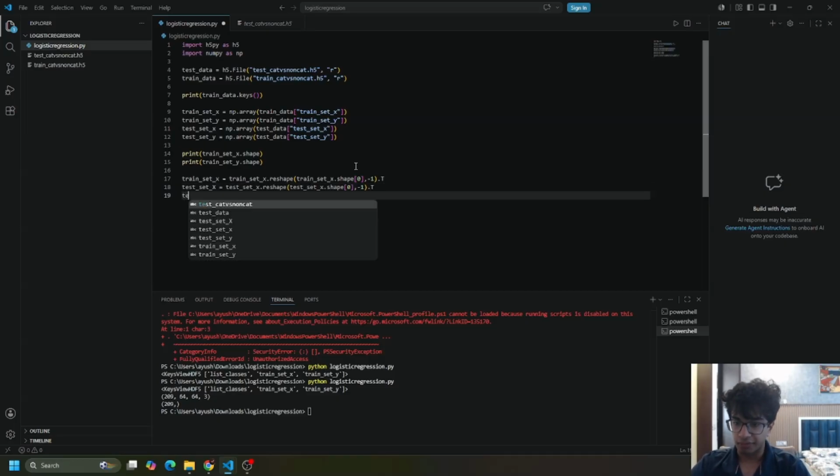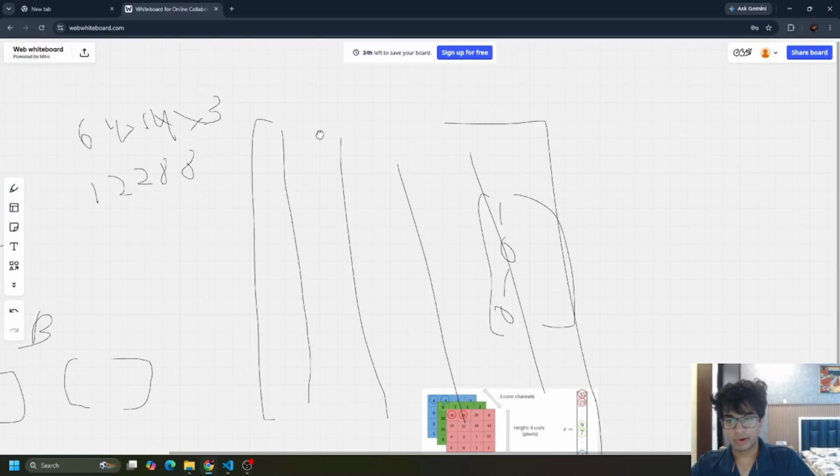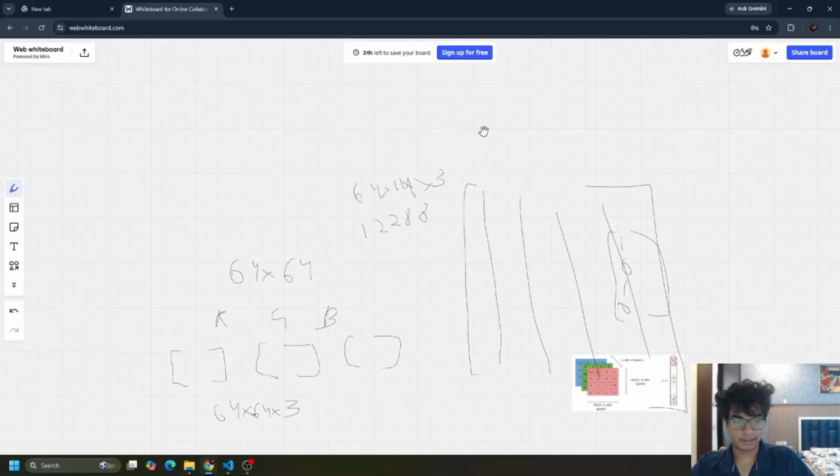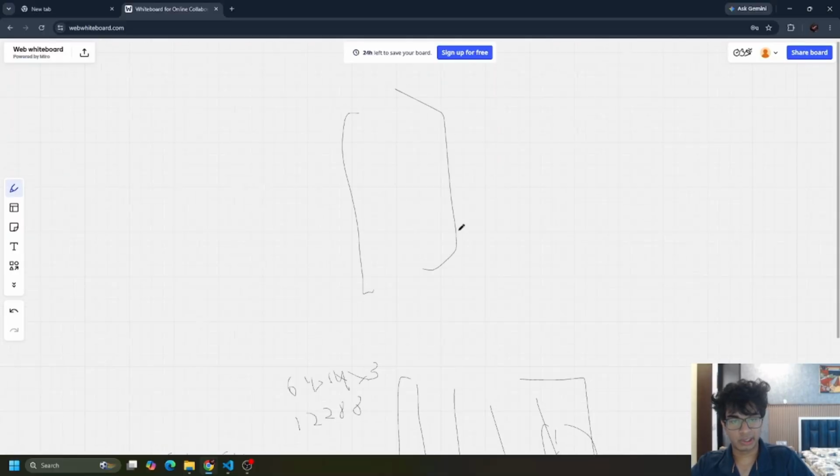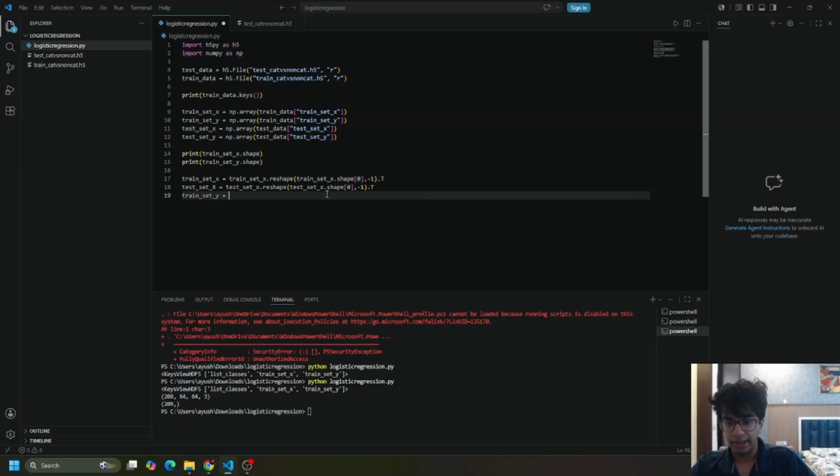And now for the Y shape. Originally Y is something like this, but we want it like this, so we can actually process it. So we'll have 1 0 1 0, and we can do this by simply doing train set Y reshape 1, minus 1.